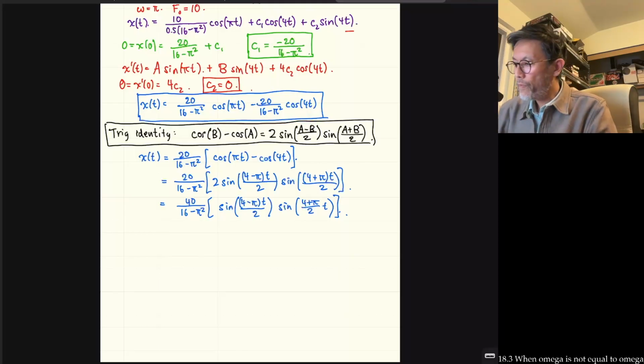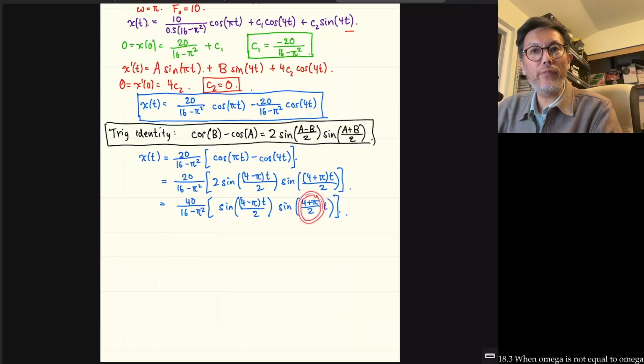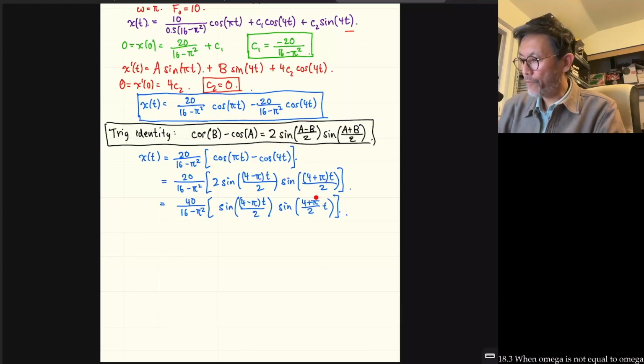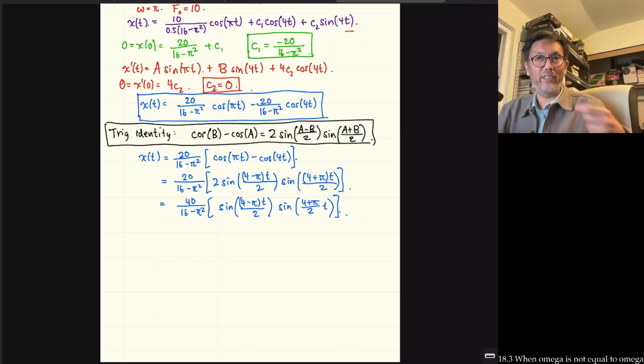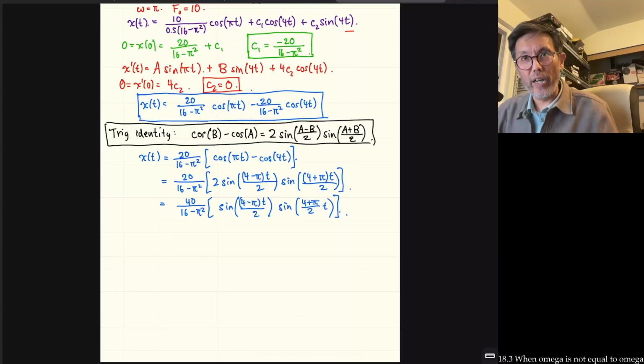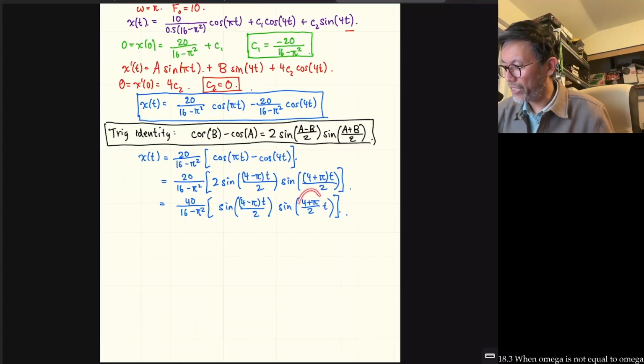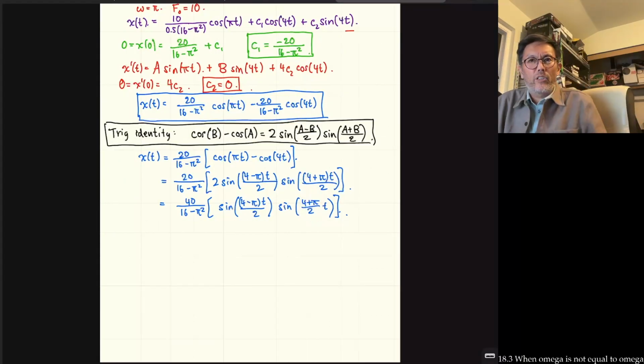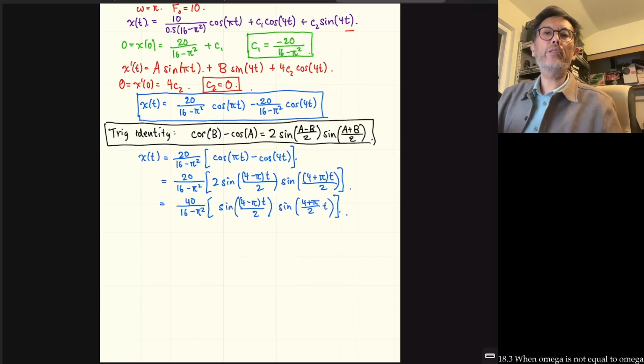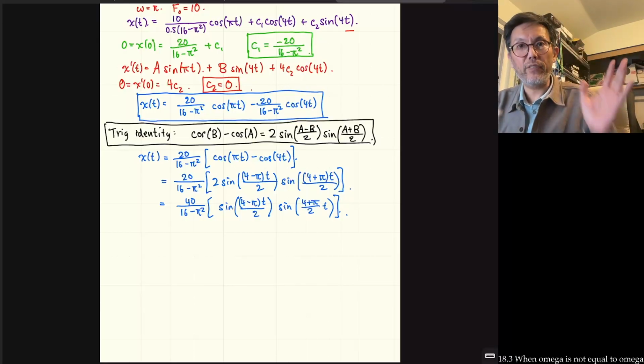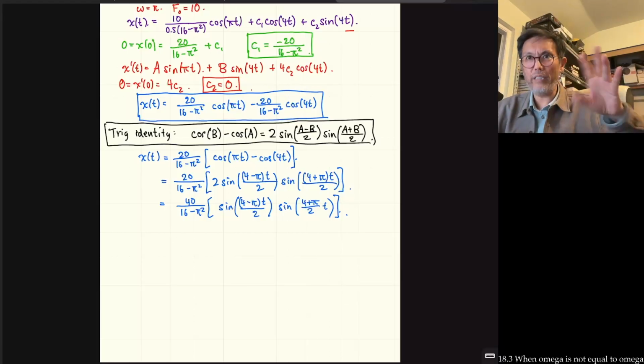Which one is that? That's the one with the greater angular frequency, right? And 4 plus pi over 2 is certainly going to be bigger than 4 minus pi over 2. Just think about what pi is. It's 3.14. 4 minus pi is like less than 1, and then divided by 2, it's even more less than 1. 4 plus pi is like 7 or something like that, right? 7.14, divided by 2 is about 3.5, whatever it is, yeah?